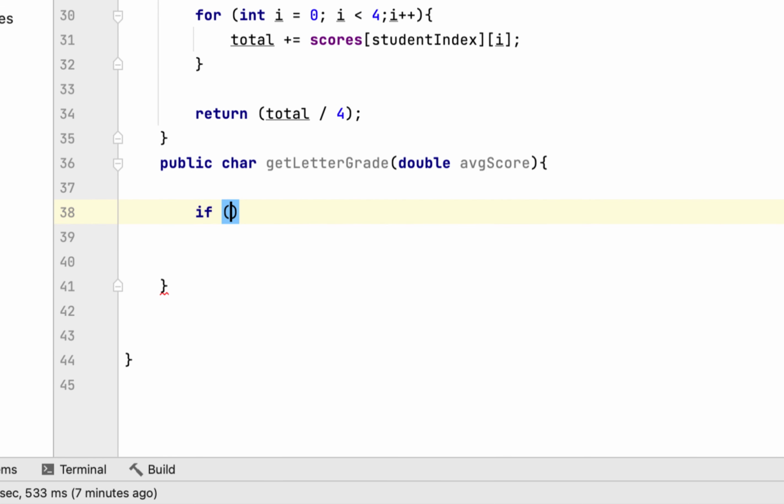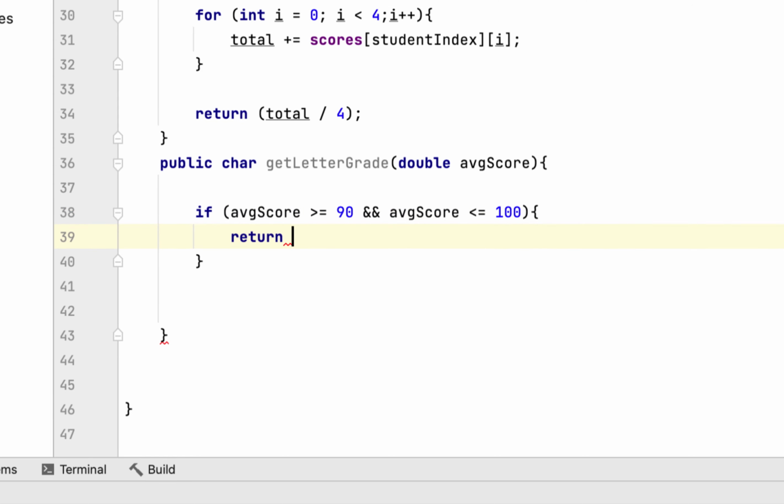It will say if average score is greater or equal to 90 and average score is less than or equal to 100, we want to return letterGrade of 0, because the zeroth index is A. So according to the book description, if the average score is between 90 and 100, that means the person gets A.